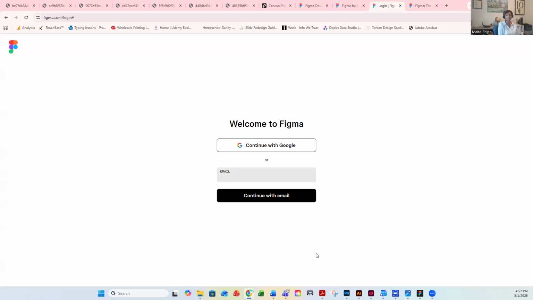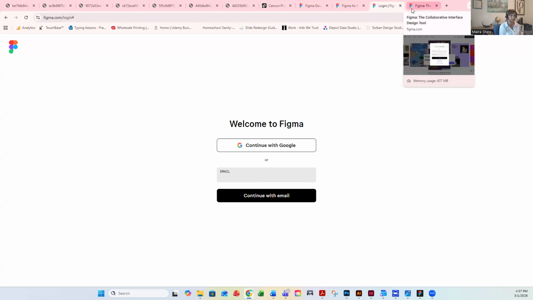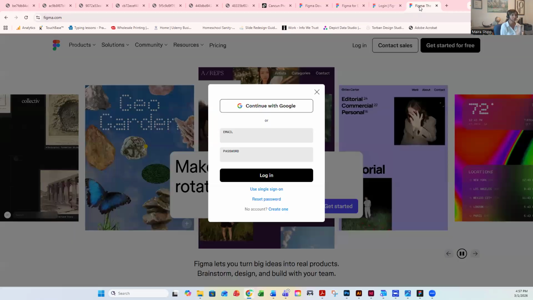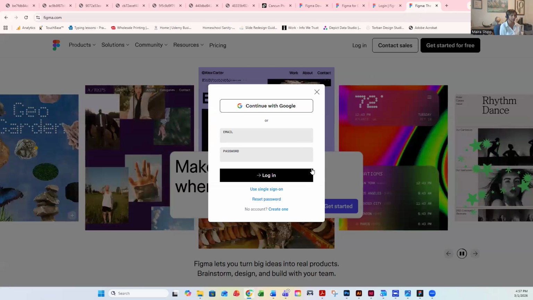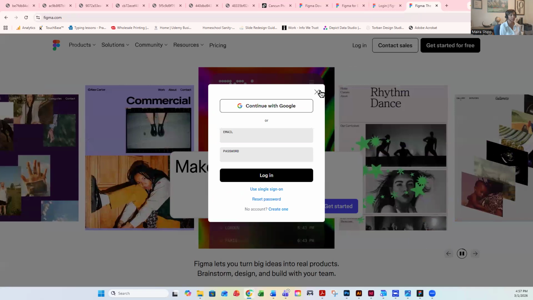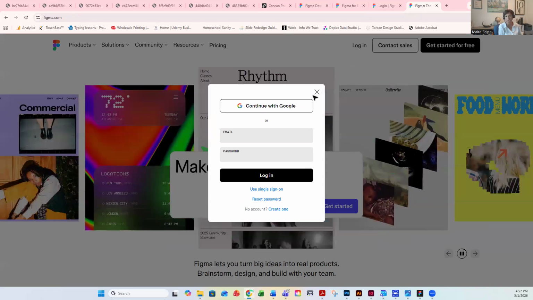So the student version offers you a little bit more perks, but if you can't figure this out, you can still go to figma.com and create an account with a Google account, and you are still going to be able to create something in Figma with what we're going to do. It's going to be very minimal.